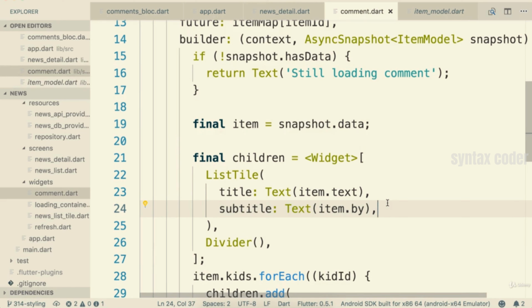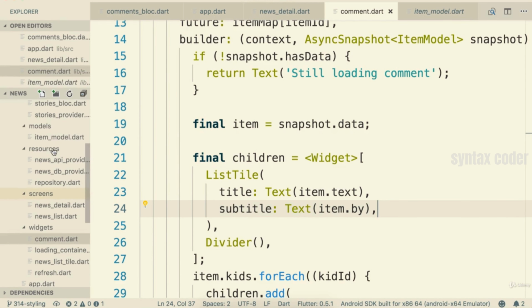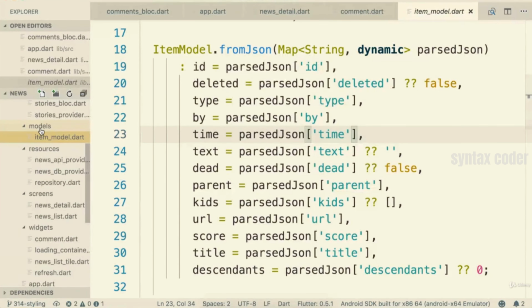So to fix this, all we have to do is open up our item model file inside the models directory. We'll find our from.json method right here. And you'll recall that we had already put in a couple of different little helpers in here to set defaults for the different properties anytime that we parse this JSON coming from the API. So again, having these question mark value things right here, the purpose of that was to say, if we get a null value for text right here, then instead use empty string.